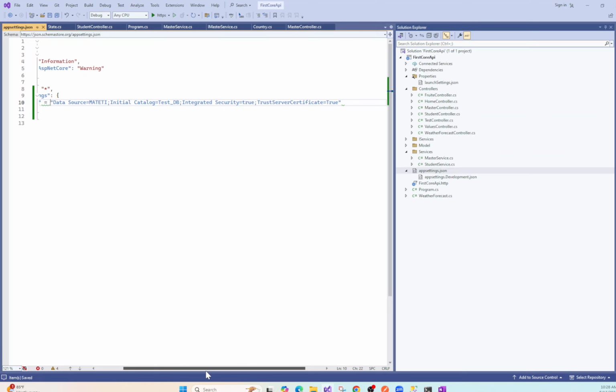Something is wrong. So, with a different key, with a different key.